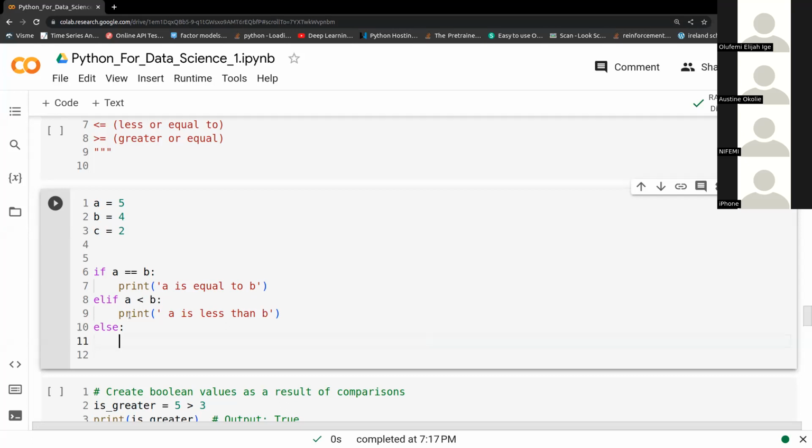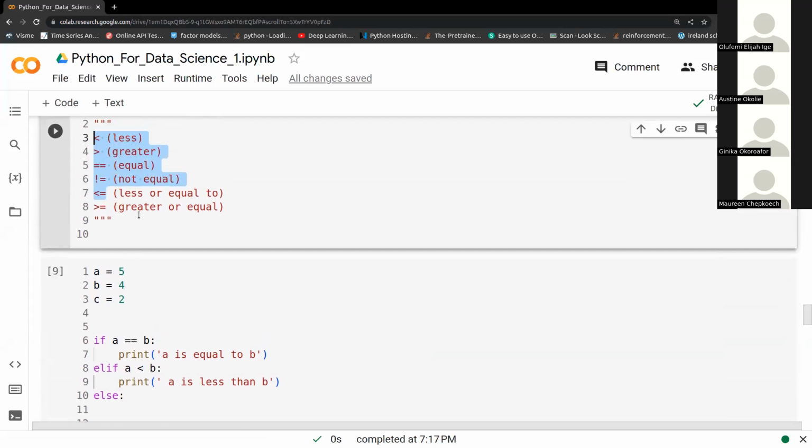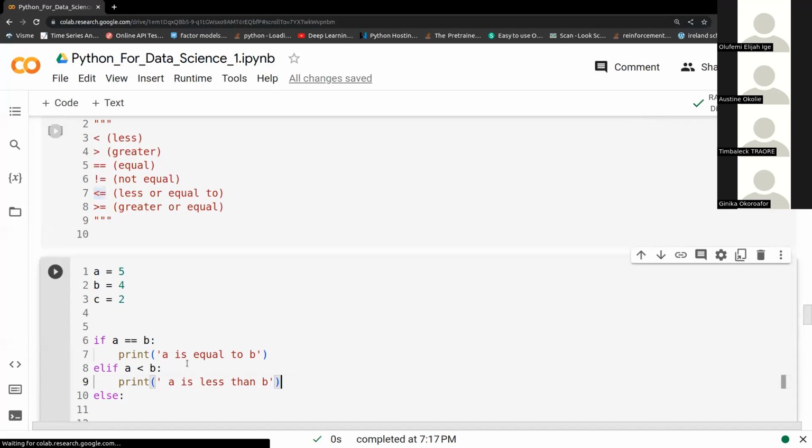However, I don't think we are done because if you want to really compare two numbers, there are so many possibilities, because already we started with equal to, strictly less than, and strictly greater than. But just to explain, I would be doing it one step at a time. Why I don't want to use less or equal to here is because, at the end of the day, these two statements can be used to represent these two blocks.